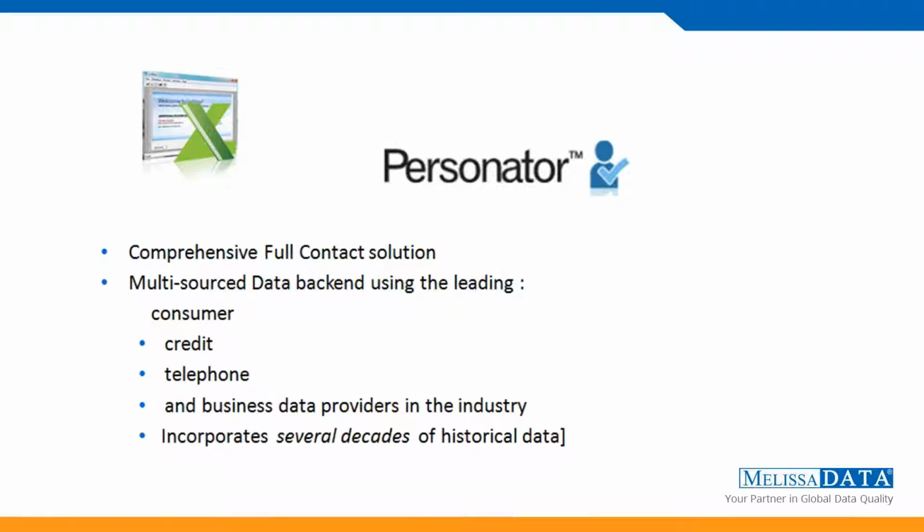The backbone of the Listware for Excel add-on is our Personator web service, which, in addition to having the ability to correct addresses and standardize them, also cross-references multiple data sources going back years and even decades in some cases, to try and get as many possible matches for you to increase the confidence you have in a given record, or to be honest, to let you know if you don't have a good record and it's just not worth keeping.